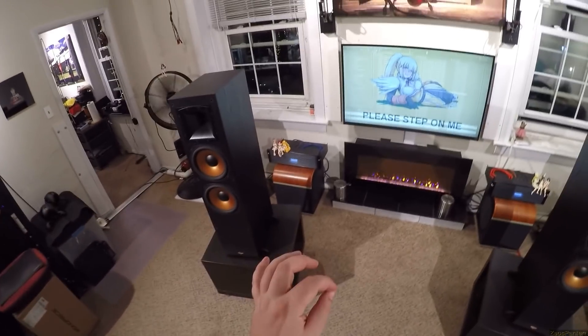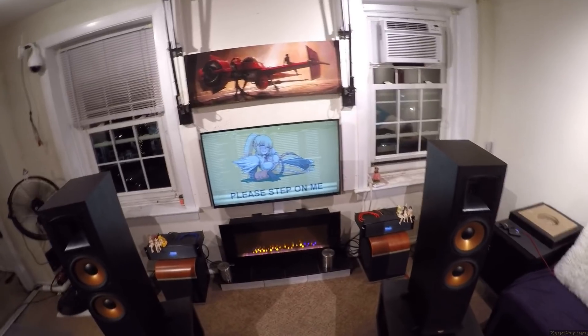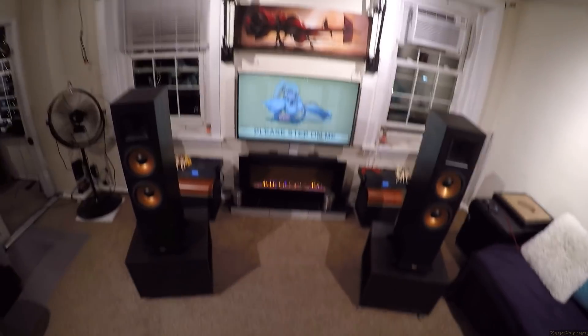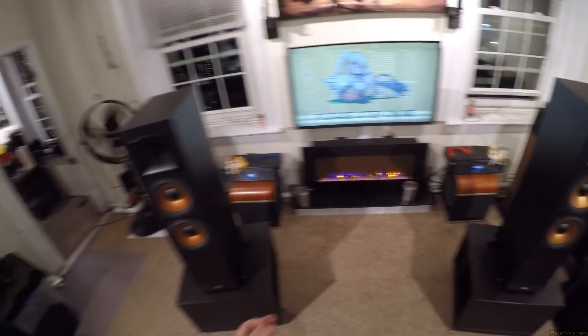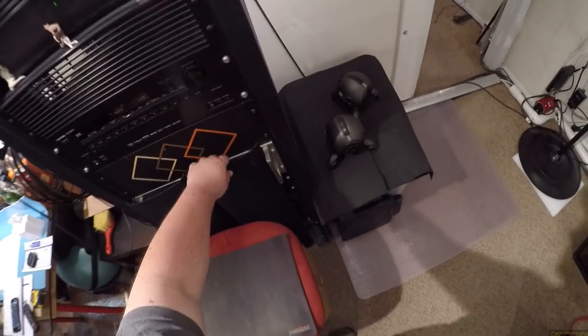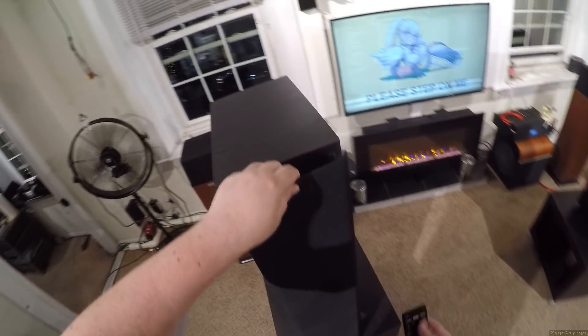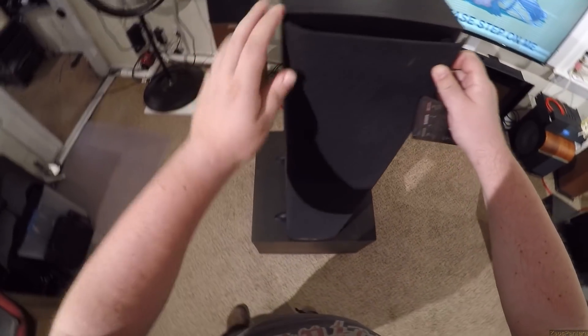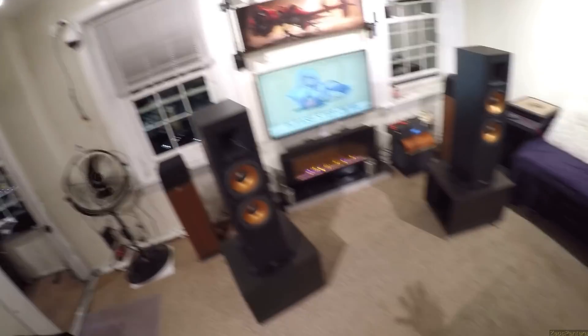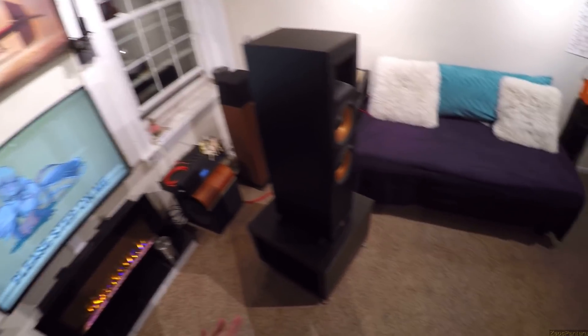Now, 'efficient' — I pride myself on my living room setup, but it's not perfect, and that's okay. I'm using Crown amplifiers, which are very clean, and a mini DSP HD to control the whole setup. The problem you get with a speaker as seriously efficient as these is when you put your head near the tweeter, you start hearing buzzing and hissing. I'm running RCA signal from the mini DSP HD, converting it to XLR with a passive converter, and running about 25 to 26 feet of signal cable.